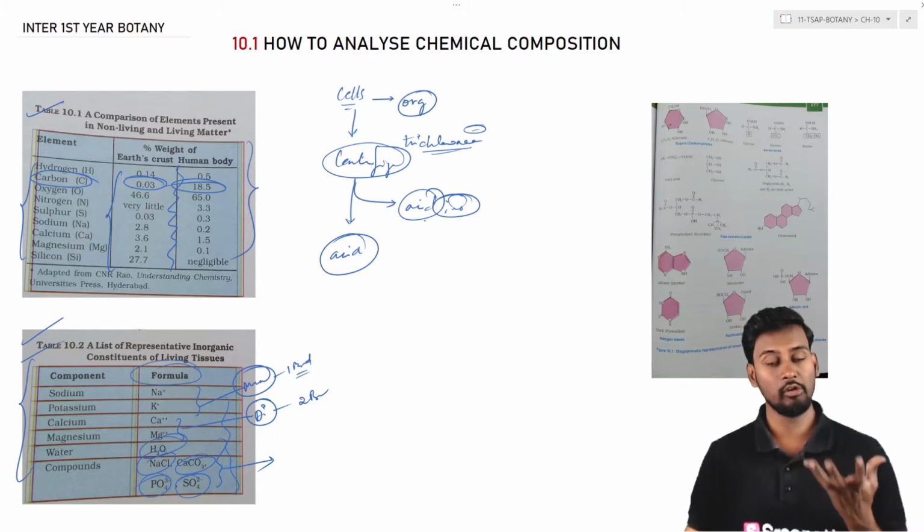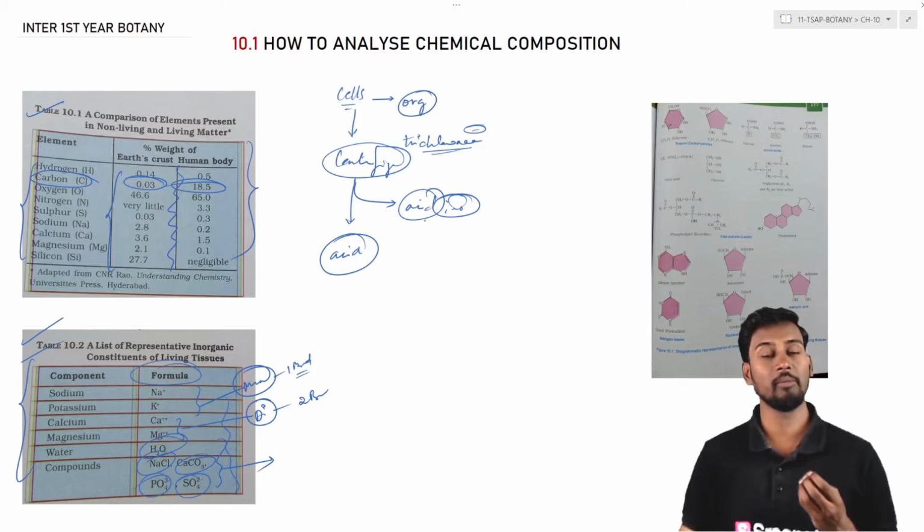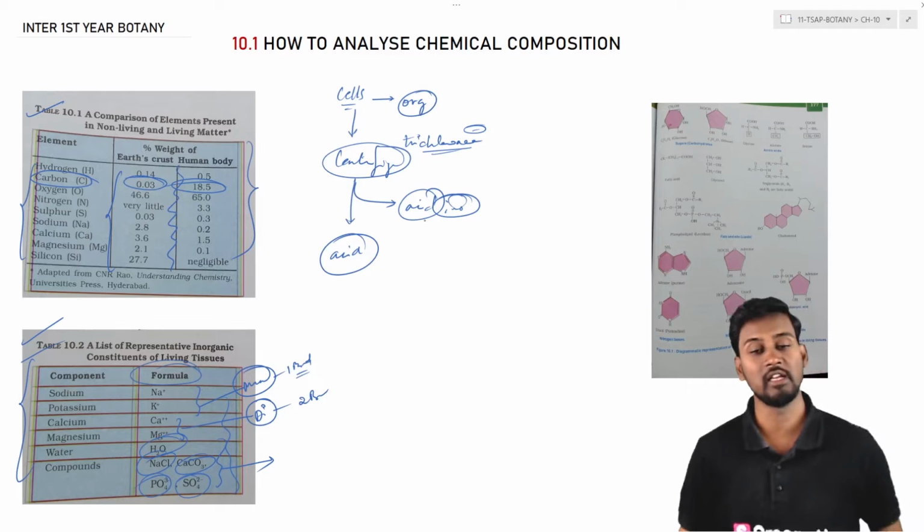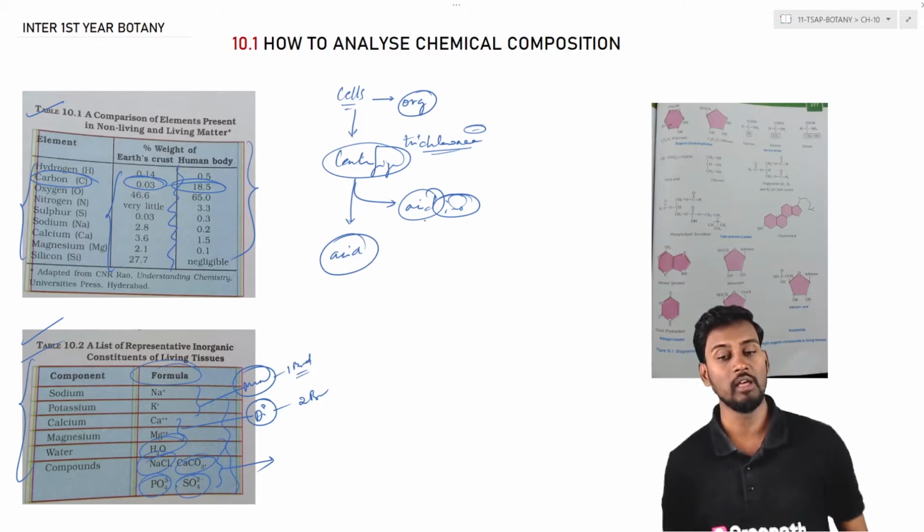So after subjecting the cells or the organic matter to acidification followed by centrifugation, we get two different components: the acid soluble and the acid insoluble. The acid soluble is a filtrate consisting of all the minor and macro biomolecules present in suspension form, whereas the acid insolubles are present in the precipitate, and that generally forms the chemical composition of the cell.